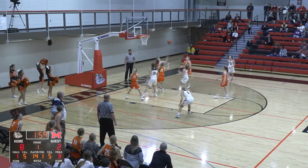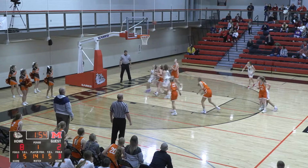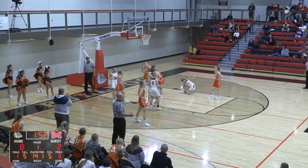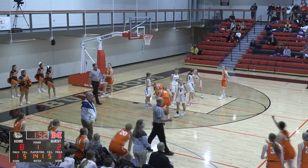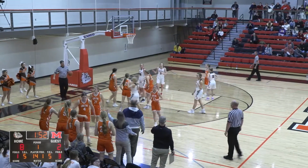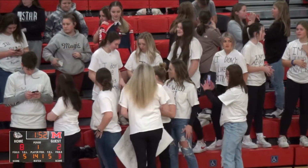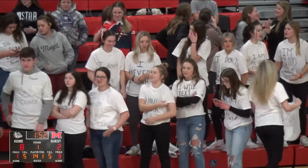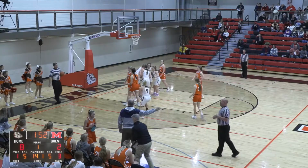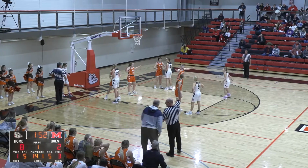Down low to Price, tries to go up with the shot, no good, deflected, but it picks up an Eva Peschel lucky chance over to Raider, who shoots her first three, no good. And they're saying it's off the hands of Taylor Meyer. Big substitution coming on the side of the Cowboys. Coming to check in, Callie Powell. Lexi Barnes as well checking back in, as well as, I think we're trying to get one more name, Renata Heights checking in, as also Madison Runnabomb checking in on the side of the Bulldogs.